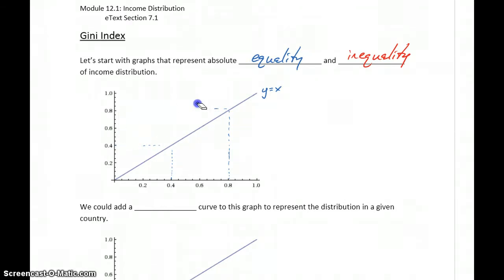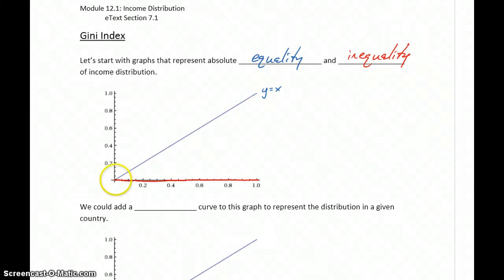We can also consider the idea of inequality in income distribution. And if we were talking about absolute inequality in income distribution, that would be basically a curve that was just right on the x-axis. And what we probably actually see is the tail of this in a more realistic setting, even if something was very unequal. Right at the tail here, right as we approached 100% of households, that would jump up to 100% of the income.